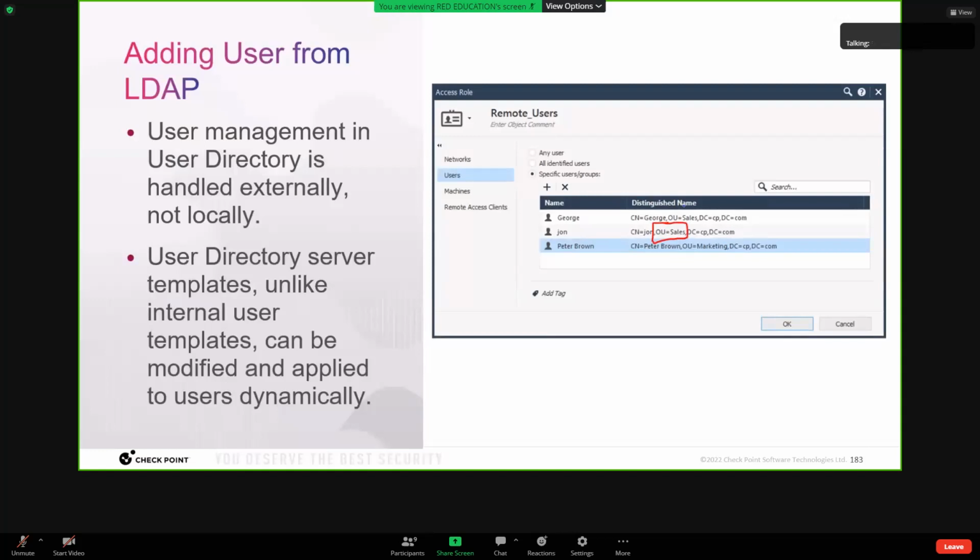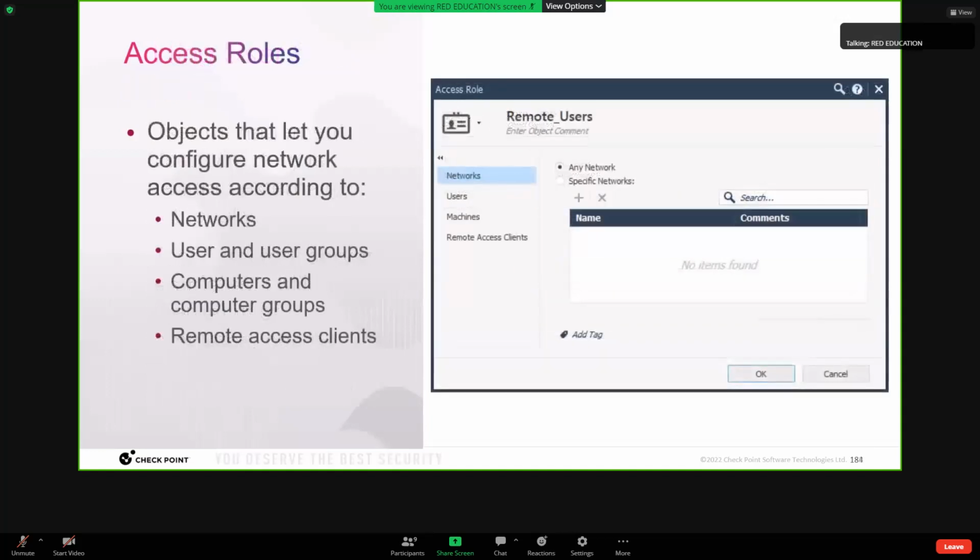So every user in that table that is a member of the sales department will be allowed in that rule. Okay, so this is an important thing, and all of this is used through the access role object.